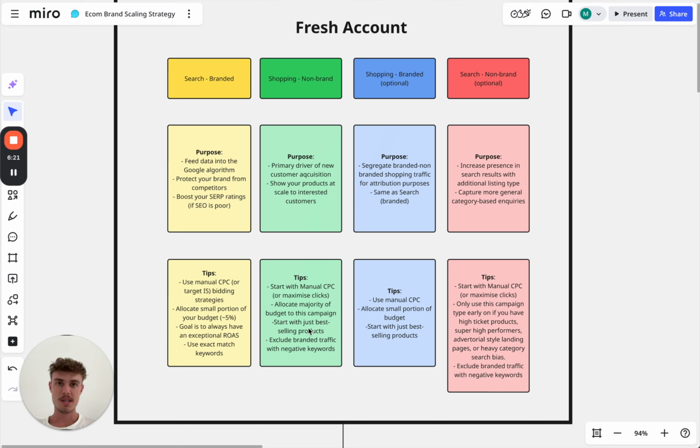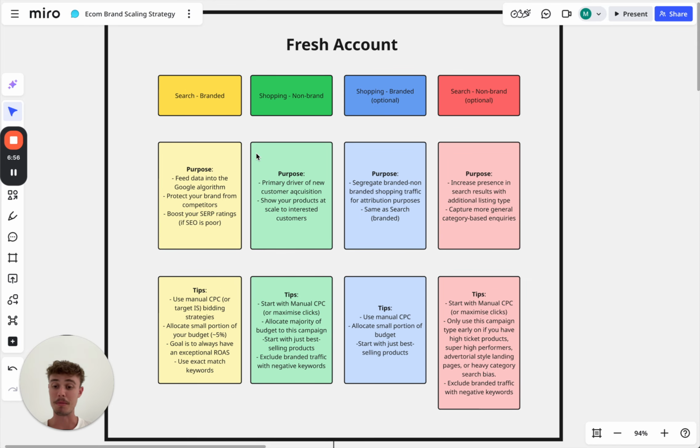Start with just your best-selling products. This is the best way to start in a fresh account. If you have 100 products in your catalog, even if you have 5 products in your catalog, you usually want to start with the highest quality products first. This is because the highest quality and highest performing products, so the ones that have the most sales, the most attention, are the products that are going to get you the highest conversion rate and the best chance of running a profitable campaign. So starting out with those best sellers and then expanding to all products down the line is usually good practice for these kinds of campaigns, to make sure that you aren't allocating a huge amount of money to low performing products at the beginning and you're giving yourself the best chance at winning.